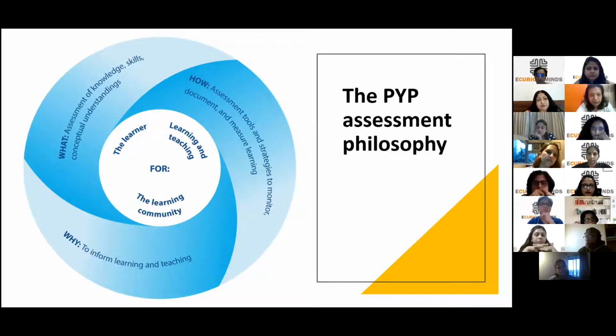So it's not only for the learner and the teacher, the facilitator, but also for the parents, definitely, and even the school board or the school owners, the governing body, to check whether their policies and procedures need some tweaking, or if everything is fine. So this is definitely for the whole learning community.